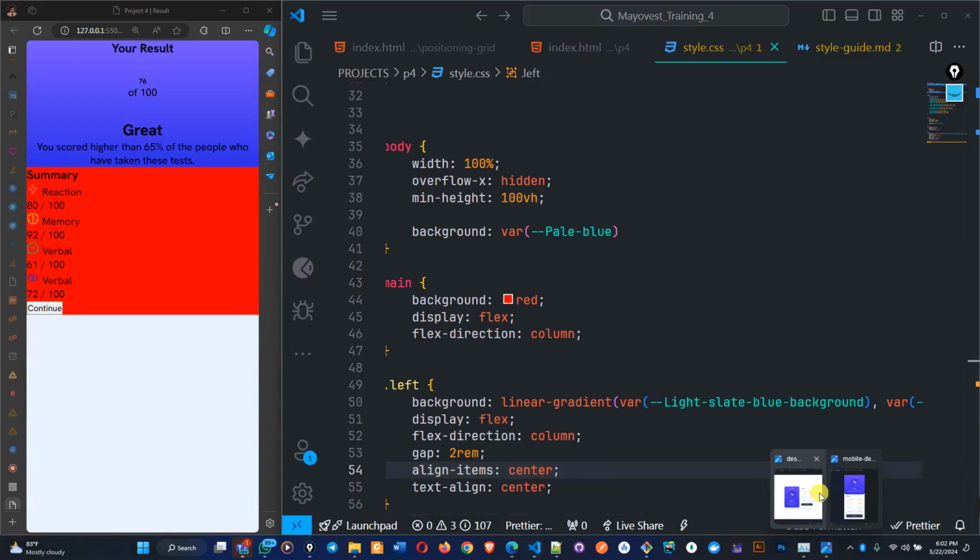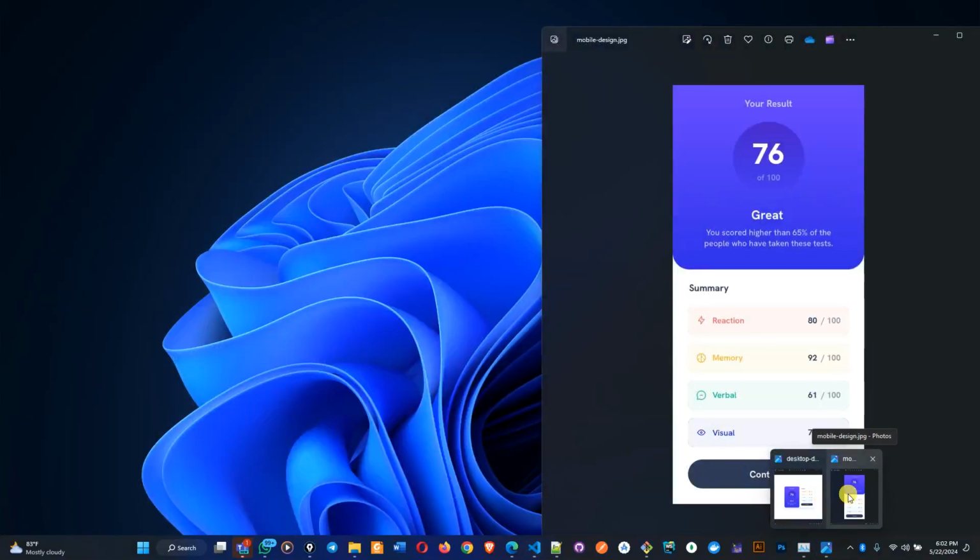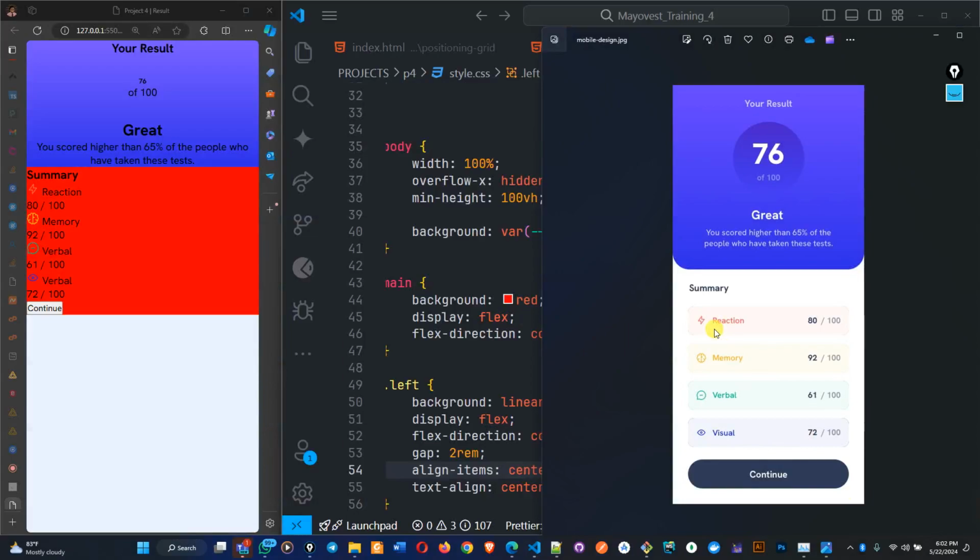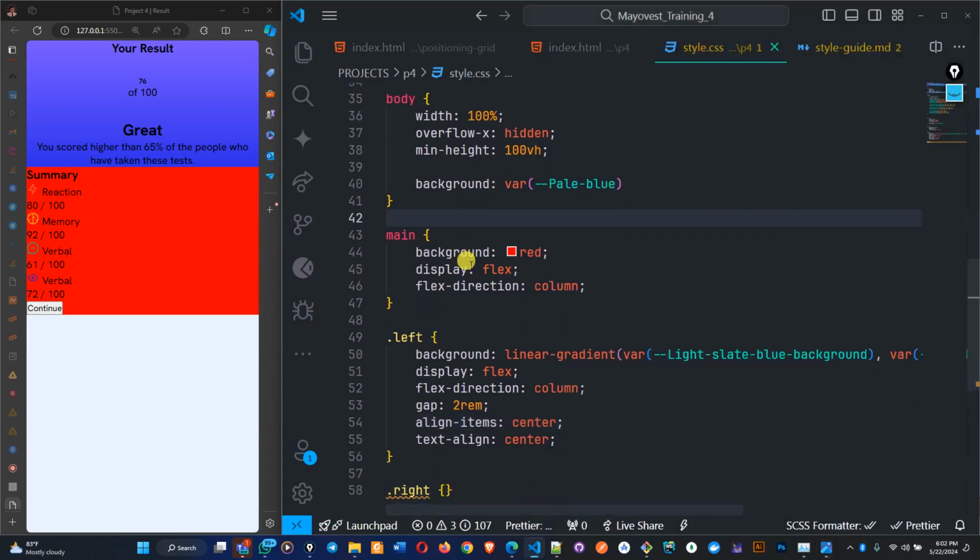But there is something going on here. What is going on there? Look at this bottom part here. We have border radius, but the border radius is not at the top. It's not on the top left, it's not on the top right. We only have it at the bottom right and the bottom left, and we already talked about how you can do something like this too. So we have the border radius.